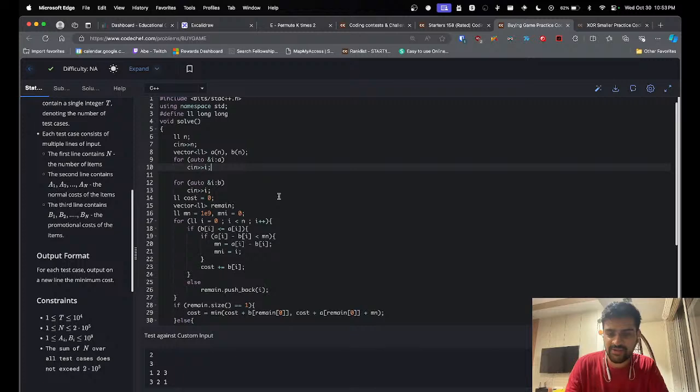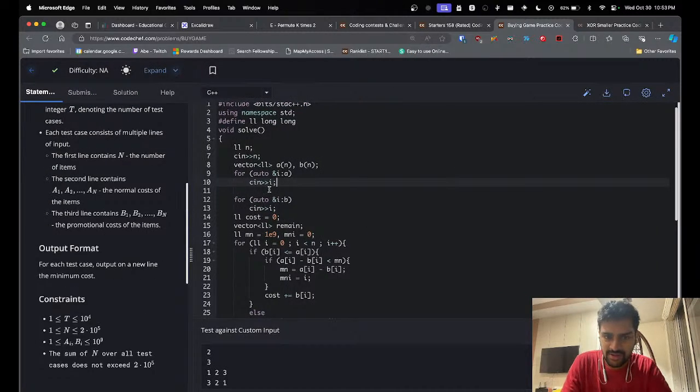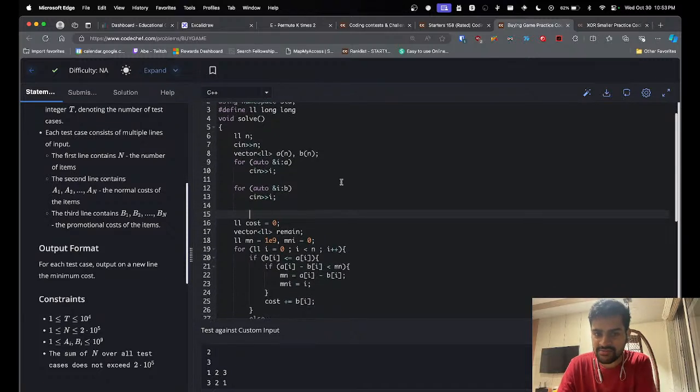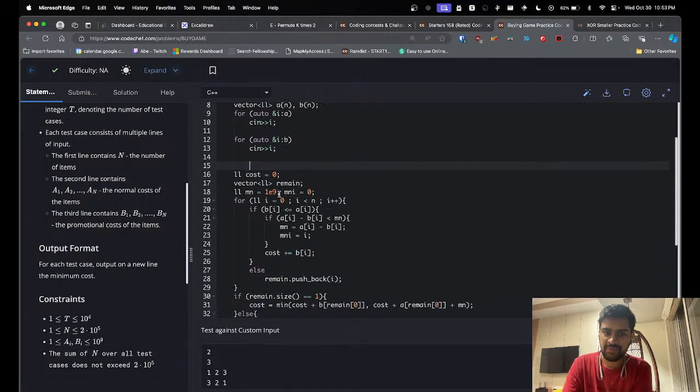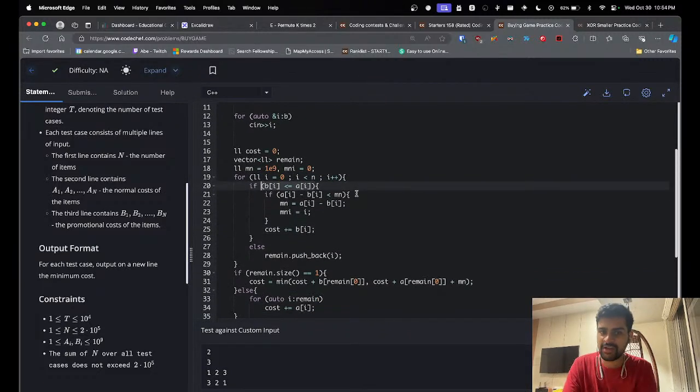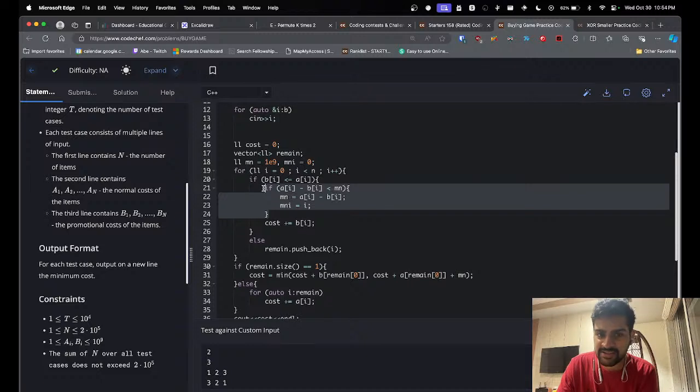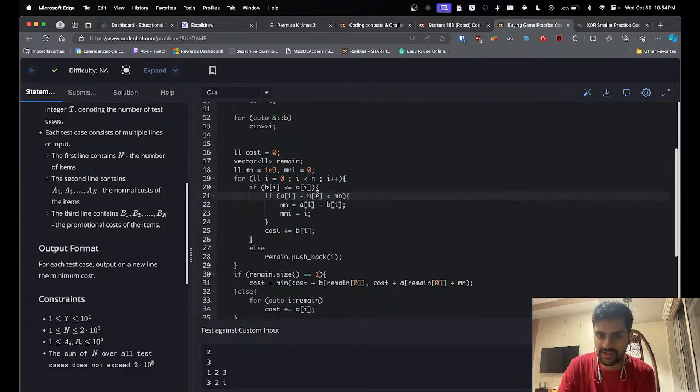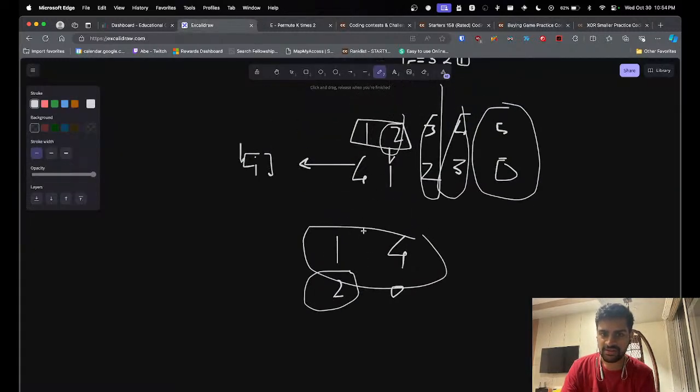I've written it so that it's very readable. First let's take the input of A and B arrays. Now for every number, if my BI is less than or equal to AI, I'll take this difference. If this difference is lesser, I keep that in store. Basically, this one, 2 2 1 5 0. Two ones difference is smaller.